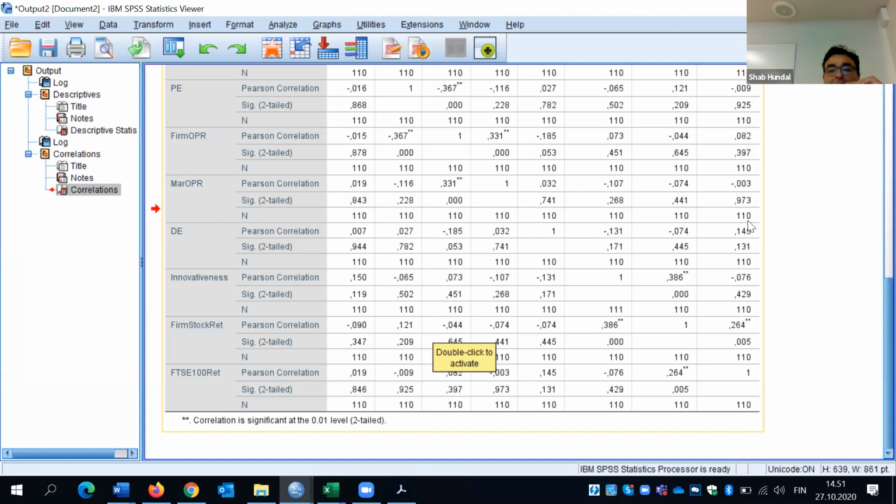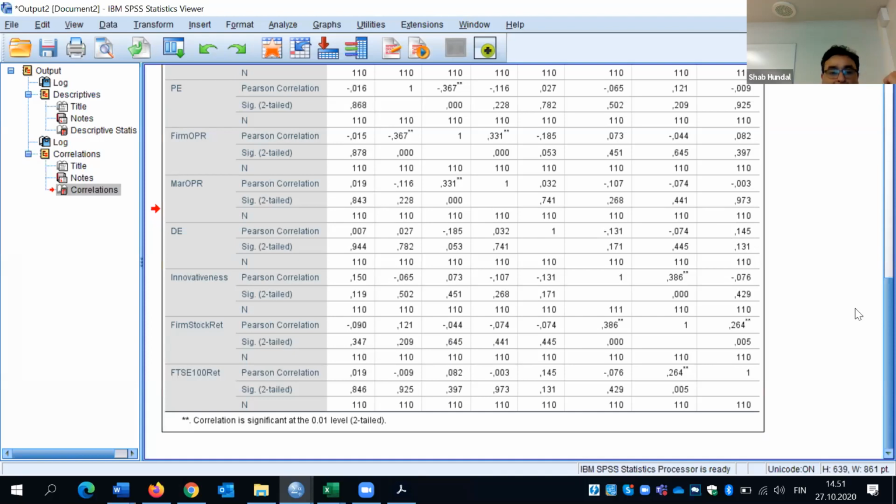Accepted or not? No. Not accepted because it's more than 10%. See, it's just a little bit above 10%, but we don't accept it. It's 13.1%. So now you know what it means, yeah?